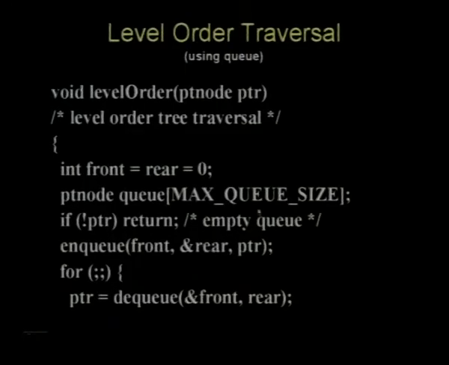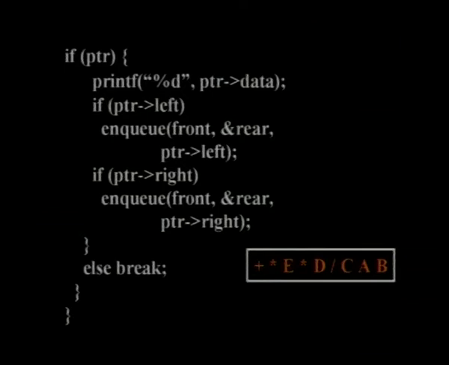Again, for level by level we will just look at the algorithm. As I already told you, we do use a queue here. In fact a queue is one method of doing breadth first search, and a convenient data structure required for it. Level by level traversal is in other words a breadth first search, and so it uses a queue. So this is an example of how the queue is used to do the breadth first traversal.